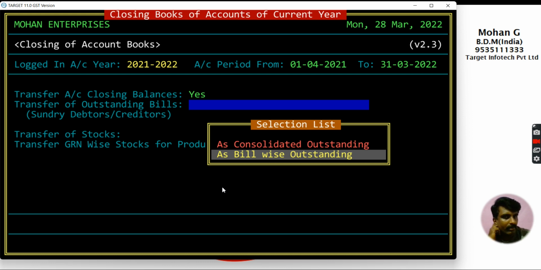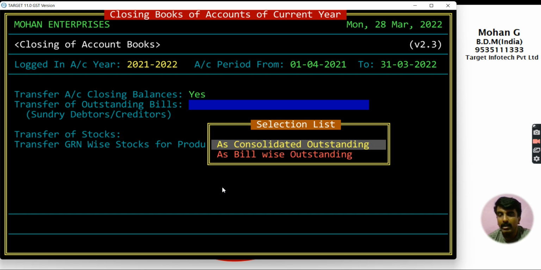So 99% of people should select bill wise only, to track your outstanding, bill numbers, and number of days, because in our software you can control the number of days. For example, if it is more than 15 or 20 days, or more than 100 days, the next bill should not happen. For some people, more than 100 days or more than 10,000, the next bill should not happen. Many such features are there in our software, which I will try to explain in other videos. As of now, you have to select bill wise outstanding.